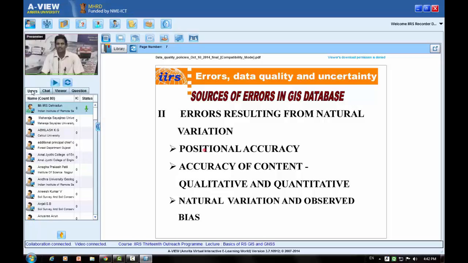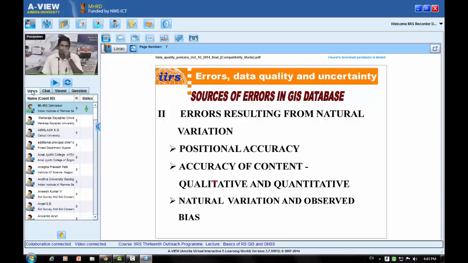And then you talk about positional accuracy. How accurate is the positional information when you put a point, but on the ground it is maybe a bigger area? Where you put the center of the point, or you put one side of the bigger area when you are converting into your GIS. Talking about maybe an urban area, whether you are taking the centroid of that or putting it at the edge of that, the positional accuracy of that point also varies.